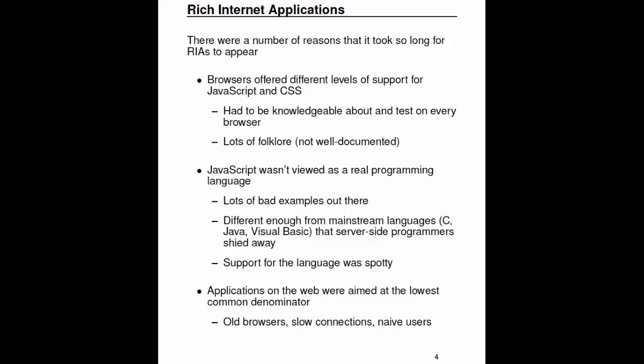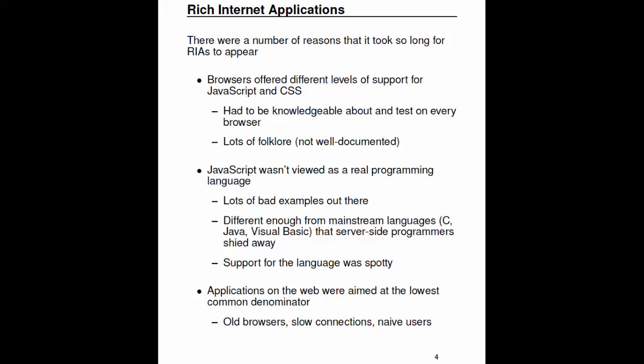Additionally, JavaScript really wasn't well respected. People didn't view it as a real programming language. There are some reasons. There were lots of bad examples out there, right? It was someone who didn't have a lot of experience programming that sort of just magically got stuff to work. JavaScript never really earned the respect of professional developers. It was also different enough from mainstream languages, especially the languages that server-side programmers worked with, C and Java and Visual Basic, that it just seemed like something else.